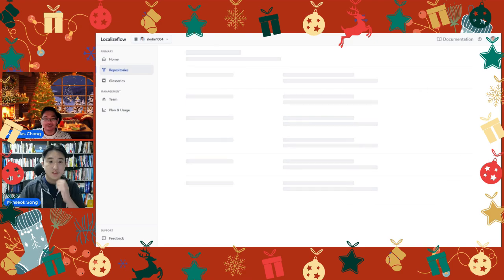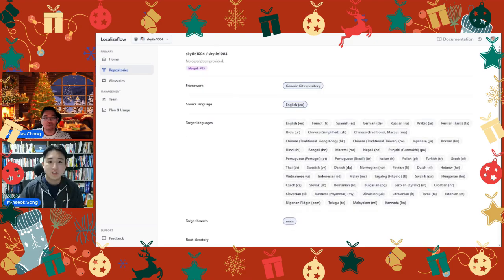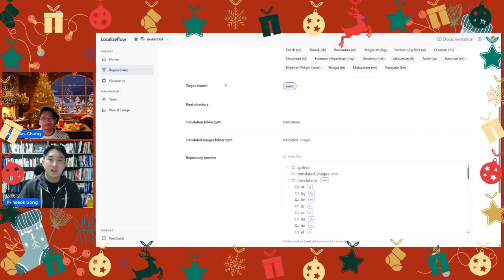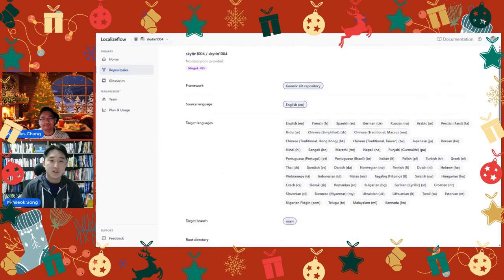So what does Localized Flow mean? Is it something that you run locally on your computer? Yes, think about it this way. It is a kind of Co-op Translator, but hosted by a centralized server. So when you push this automate button, from now on, Localized Flow watches your repo and localizes it whenever the source changes. It is the same as what Co-op Translator did. It is built on top of Co-op Translator.